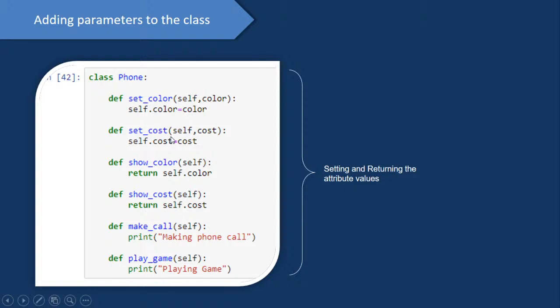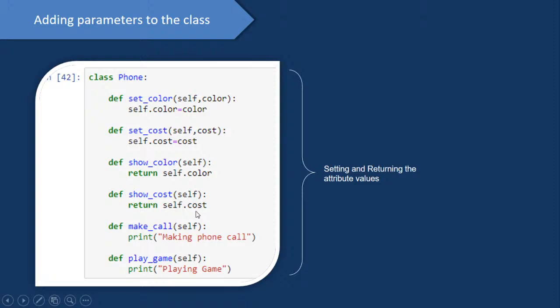And once I assign the values for color and cost, I can just go ahead and show out the result. So to show the color, I'll have def of show color. And since this does not have any external parameters, I'll just write down return of self.color. And it will return the color which I've assigned over here. Similarly, if I would have to return cost, here you would have def of show cost, and here as you see I am returning the cost.